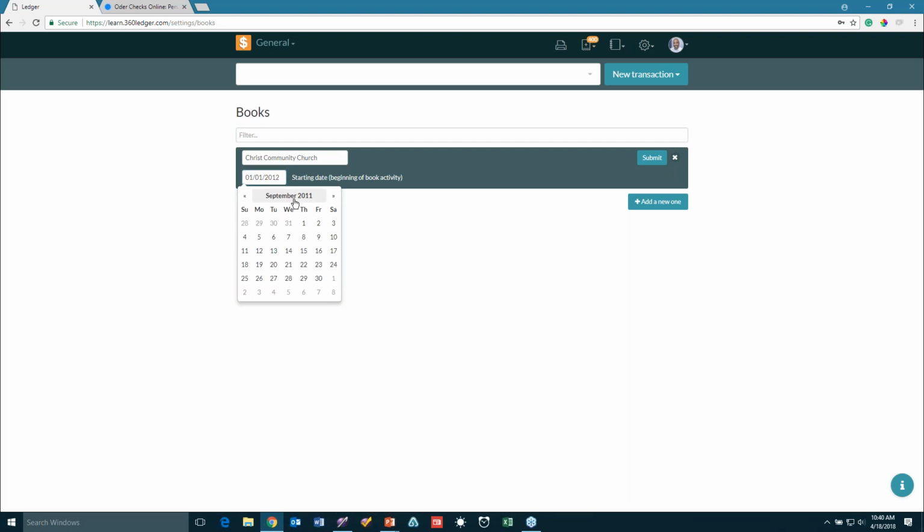So if we said January 1, 2011, you can go back and change it, but that can only be done up to the point that you create your first bank account reconciliation. Once you've done that first bank account reconciliation, it locks this date and it can no longer be changed.